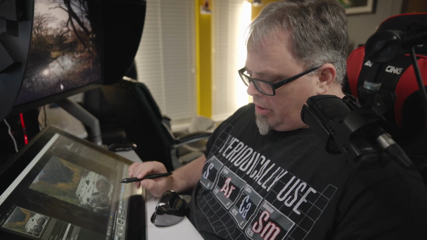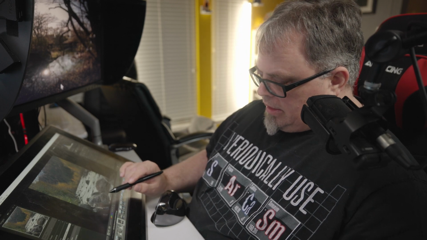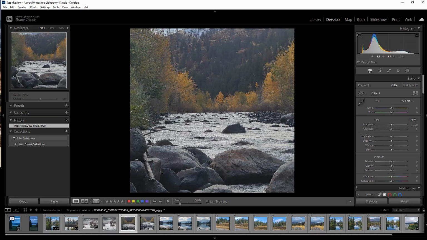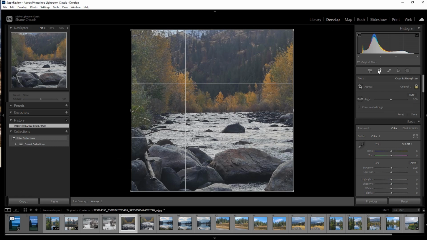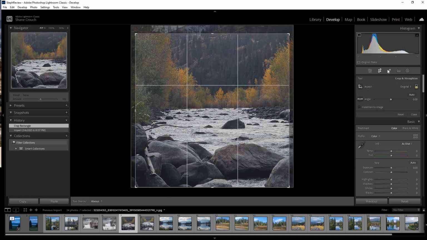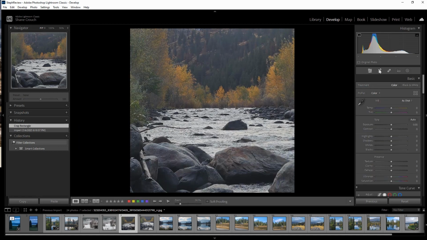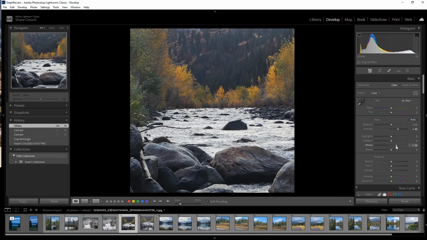But if I were going to keep this photo, the things I would do, I would choose this one over the other one because there's less rocks. I would probably crop out the top of this a little bit, something like that, right? That didn't add too much to the top there. I'd probably add a little bit more contrast. I wouldn't increase the whites too much, especially on the water being so shiny.